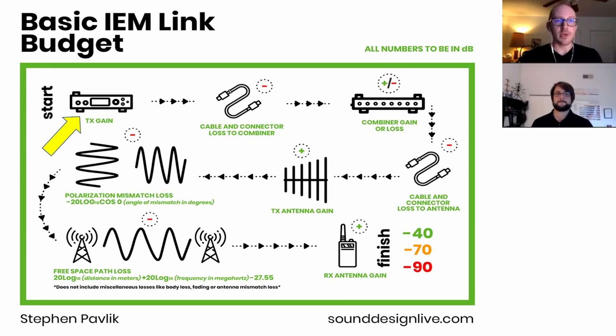We're starting here with a transmitter that's in the rack or sitting on a table, and that has some amount of gain — we just look that up in our spec sheet. Or sometimes it'll say on the front screen if you're scrolling through, depending on what manufacturer you're using. You can set how much gain is coming out of that transmitter, and the front screen should tell you what's coming out of it.